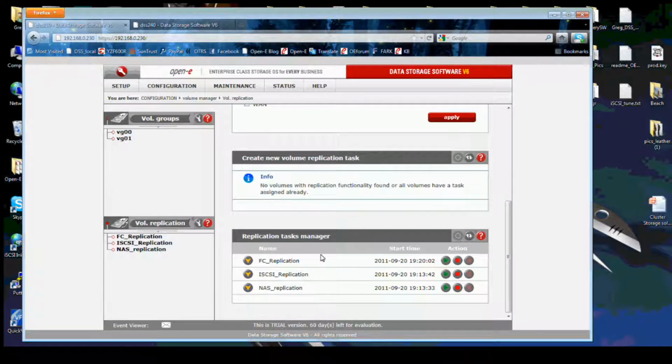All right, as you can see right now, all the tasks are running. So we'll click the stop button and get them all stopped here.